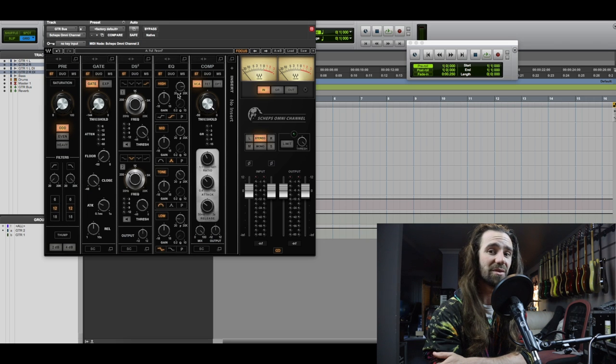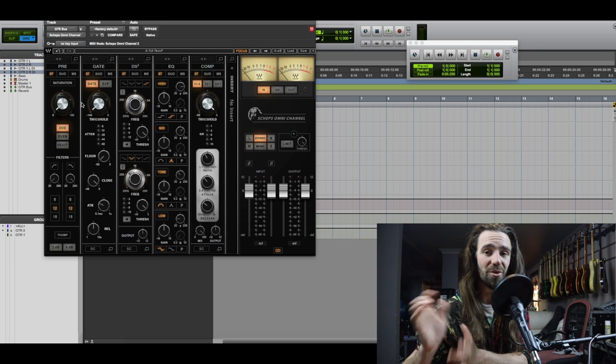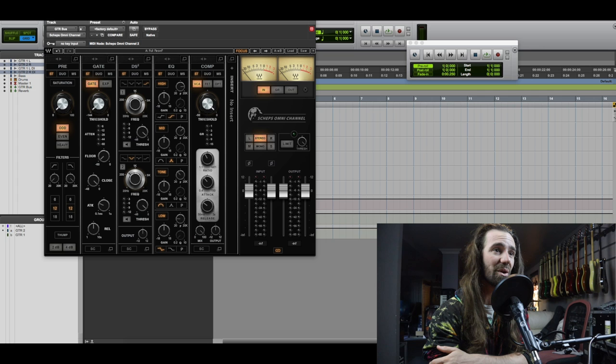So that's the Waves Shep's Omni. I think I got that for like $29 or something, so that was a good little investment. And that will just let me make some surgical cuts to the guitars to make them sit in the demo a little bit better when I want to do that, as well as some cool preamp simulation.